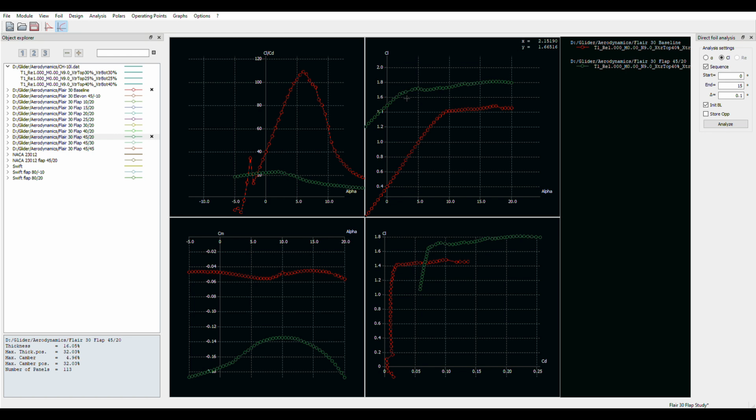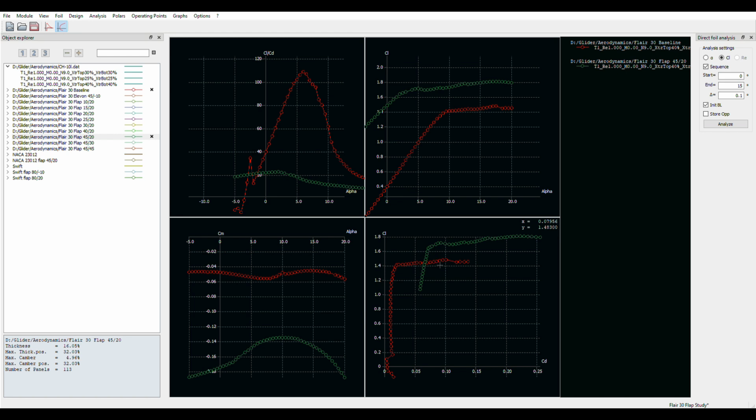Like, wow. And I went and fiddled with this because I was very surprised to see the data look like this. Now, if you worked with a lot of these programs and a lot of airfoil data, this would come as a shocker. If you've never seen this stuff before, you go, oh, what's the big deal, Raul? I don't see any. Well, what's so unusual about that? Well, then you look down here at CL over CD, and normally this green curve here with the flap down, I'd expect to see that over here, kind of in line with the red dots. It's like, what the heck is it doing way over here to the right? Way over to the right.